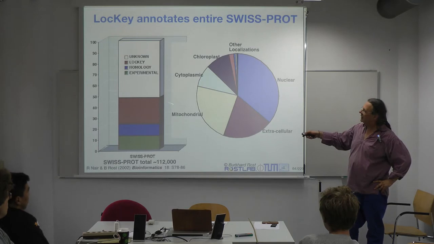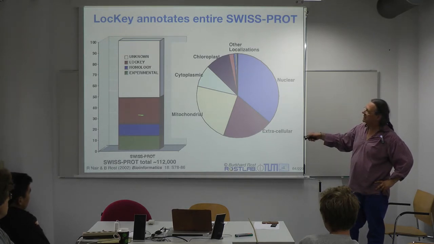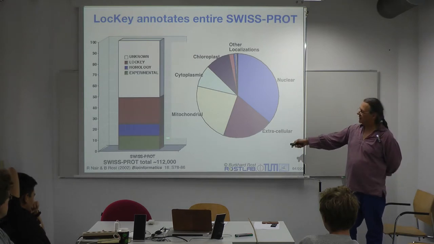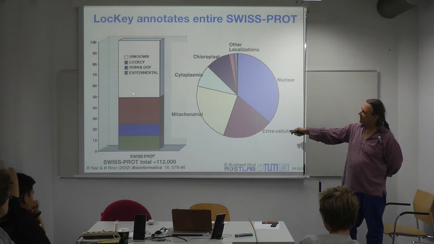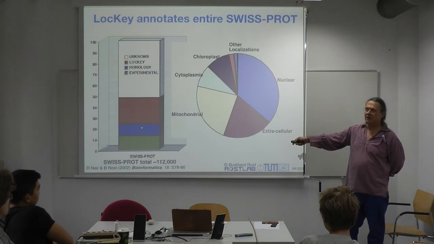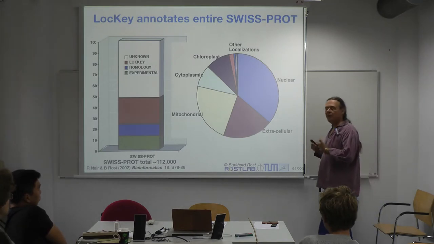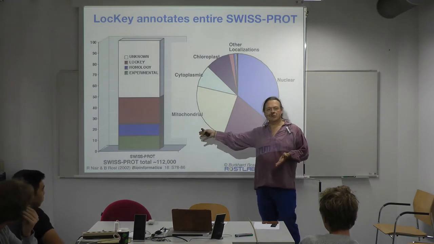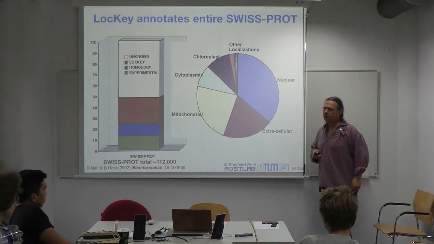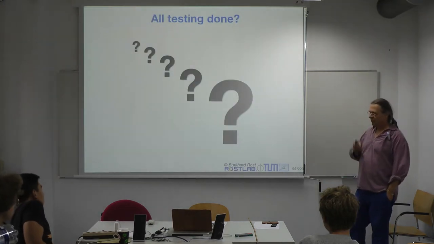And again, when you look at the pie for the entire switchboard here, where at that point when we did this, half of the switchboard still was unannotated in terms of subcellular localization. But the major fraction of the entire annotation, so this is experimental down here, 10% roundabout, the keyword base adds twice as much. This is what homology adds again, right? So this is a very impressive way in which you can see how much your tool contributes for annotation. And it's relatively easy to do that at the end of the day.